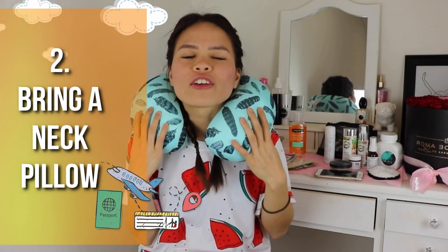Tip number two: make sure you have your neck pillow. I underestimated its importance — during my flight to Malaysia I forgot mine, which was a mistake. When you have adequate sleep, your skin is more likely to repair itself. If you're struggling to sleep without a neck pillow, you start to stress out, and stress hormones make your face feel really oily. I bought another neck pillow on my way back and it was a lifesaver. Sleep is important; neck pillows are crucial.